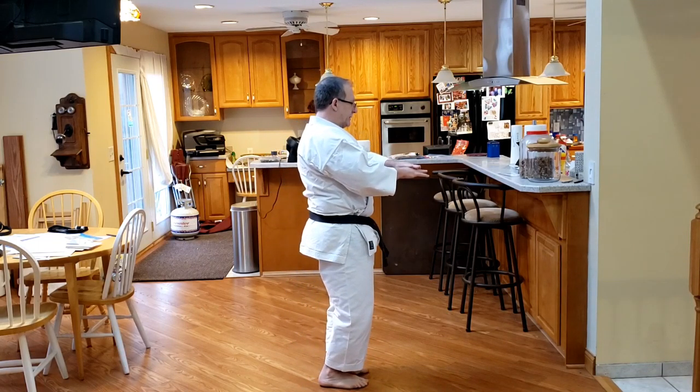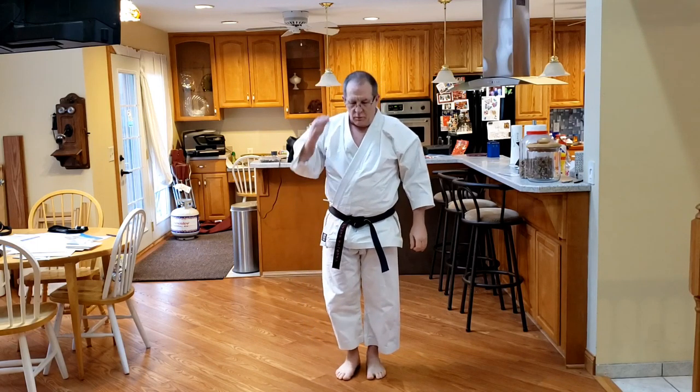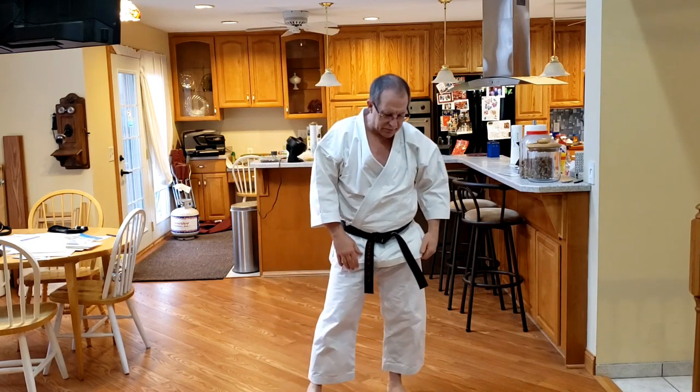You're gonna stand here. You're gonna pick your knee up to your hand and put it down. Once on each side and one kick on each side. So it goes one, two, three, four. Throughout the kick, please make sure your knee comes up to your hand, your leg extends and recoils and comes back down. Don't let your leg drop before your foot is back. Here we go. Knee, one, two, three, four, one, two, three, four. One, two, three, four. Good job.